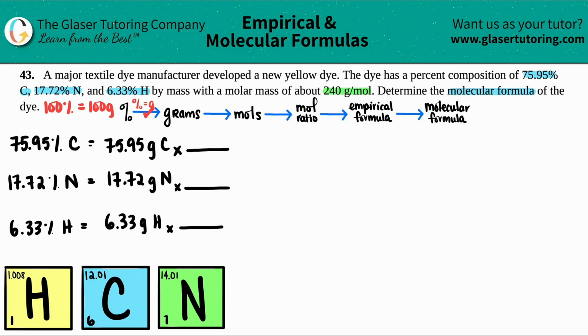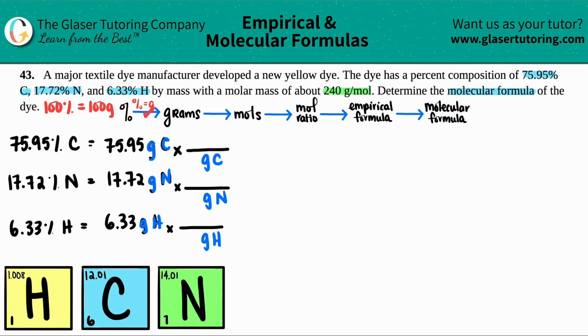And I like to work with the units first, and then I go back and plug in my numbers. So always start with what you have, right? You don't want the grams of carbon anymore. So that unit will go on the opposite side, aka in the denominator. And the same thing for the rest of them. Grams of nitrogen go on the bottom. And then grams of hydrogen, because I don't want it, that goes on the bottom. The unit that I want is moles, and that's the unit that goes on the numerator, on the top.